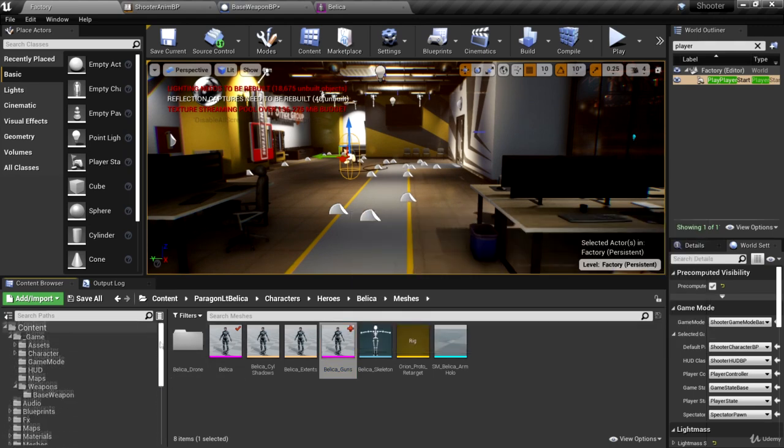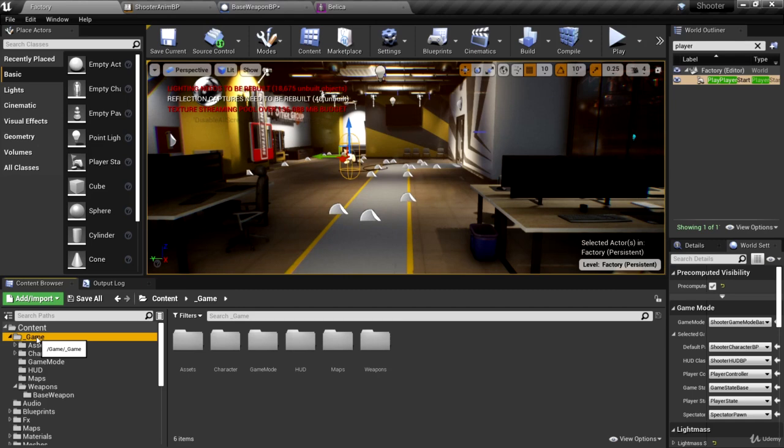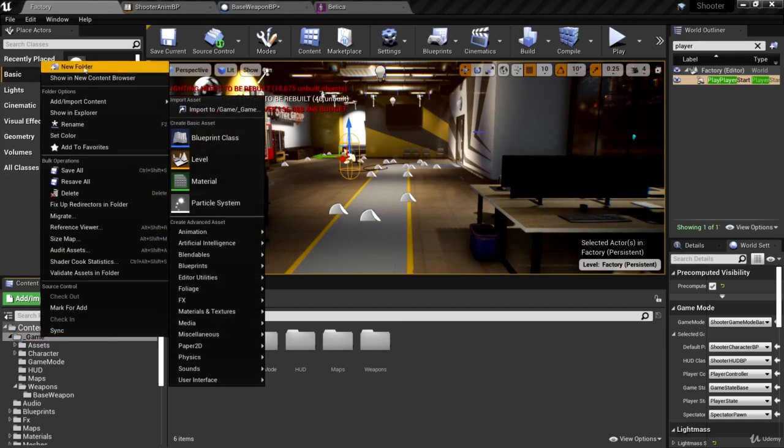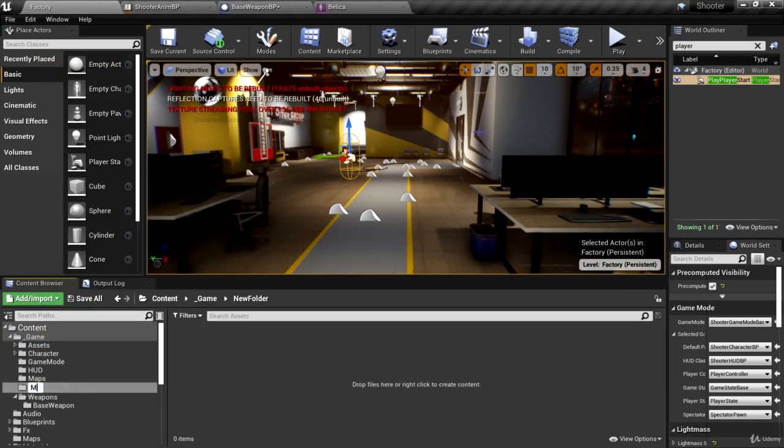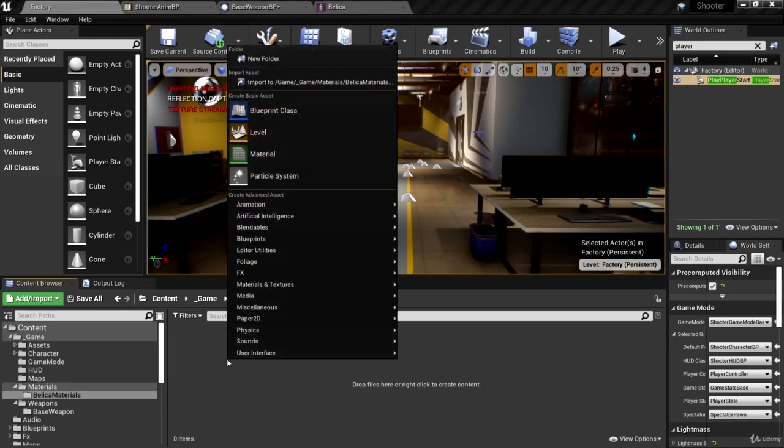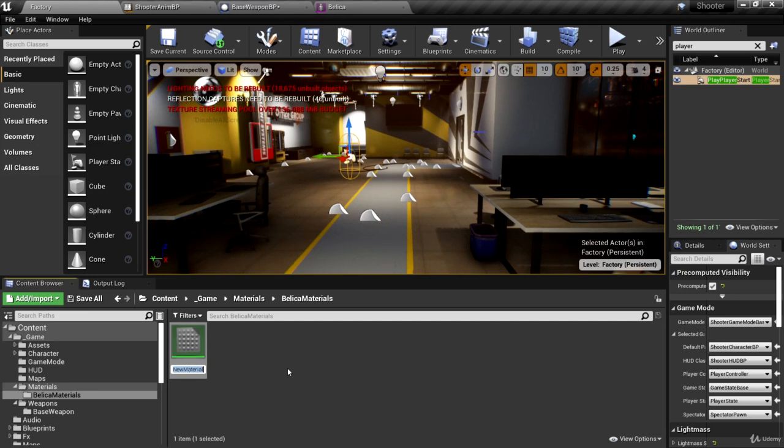So scroll up to our _game folder, right click and create a new folder and call this materials. In the materials folder, right click, create a new folder and call this Bellica Materials. In Bellica Materials, right-click and create a new material and call this transparent.